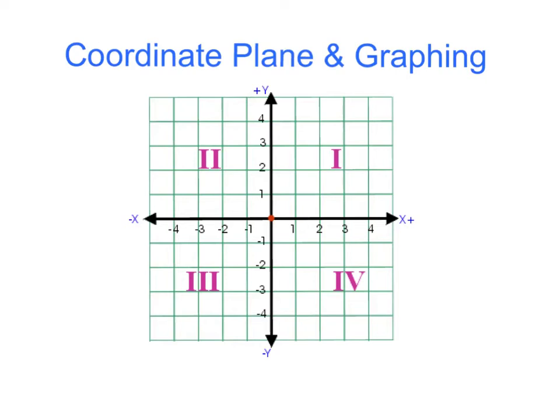We also need to remember which way the positives and negatives go. If you think about a number line, if we had 0 written right here, all of our positive numbers would be to the right and our negative numbers would be to the left. If you think about a thermometer, we would have our positive temperatures, and then after 0 would be our negative temperatures. So we know that quadrant 1 is positive, positive. Quadrant 2 is negative, positive. Quadrant 3 is negative, negative. And quadrant 4 is positive, negative.